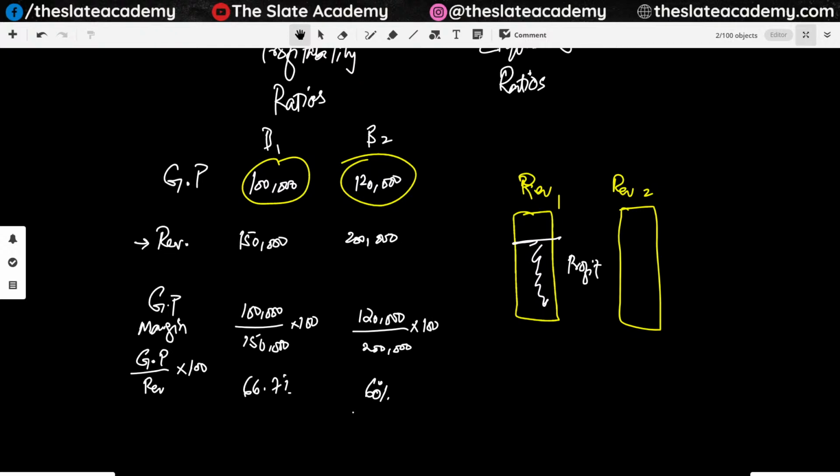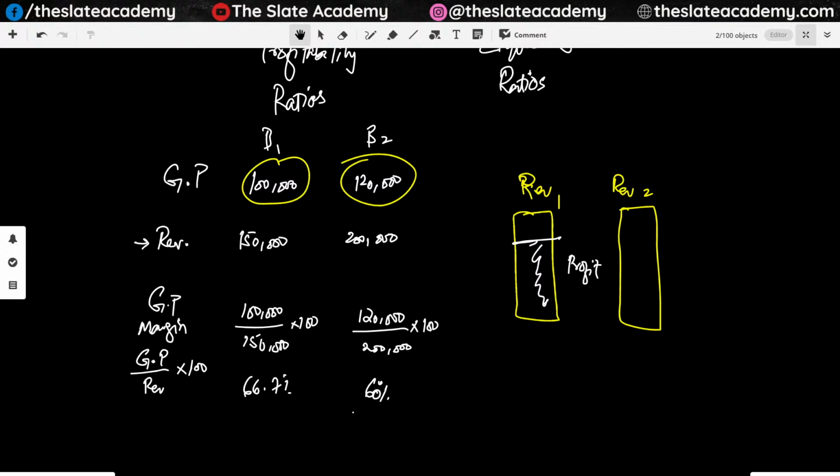Another way to think about it, if this example of bars is confusing: you earn a revenue. Whatever revenue you earn, some of it will go to cover the costs that you have incurred, and the other portion would be profit. So for the first business, if they earn $100 in revenue, roughly $67 will be gross profit and $33 will be their cost.